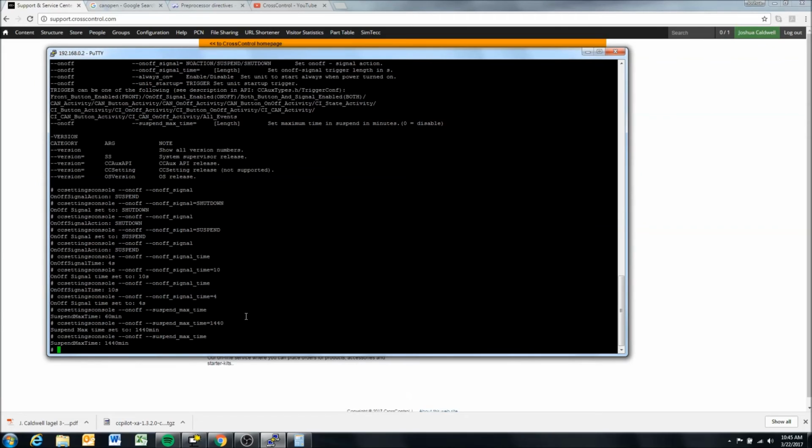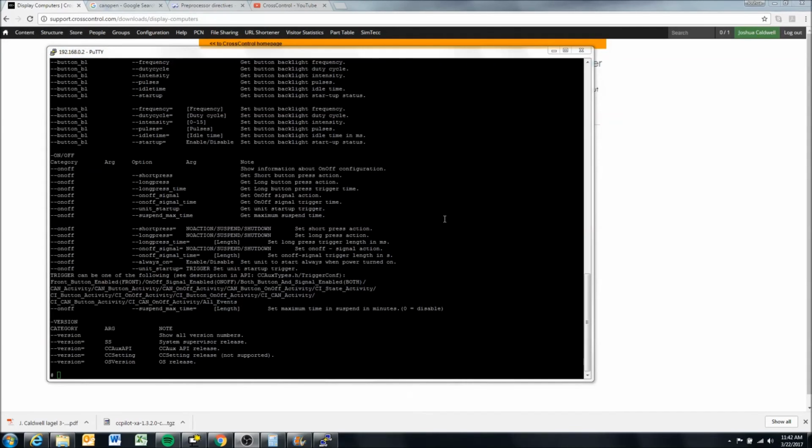So this is how you would go in and set it manually. Keep in mind that what we're doing here in the Linux terminal is an interface to our CC aux libraries and hardware interfaces on the display.